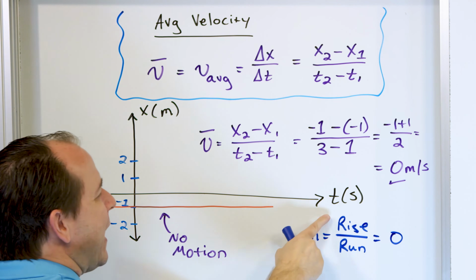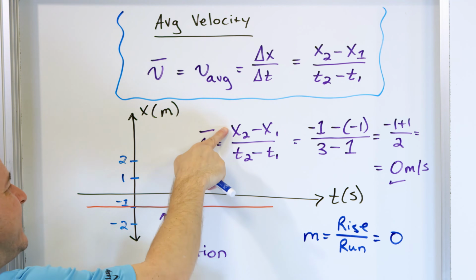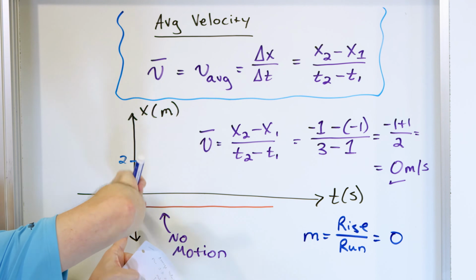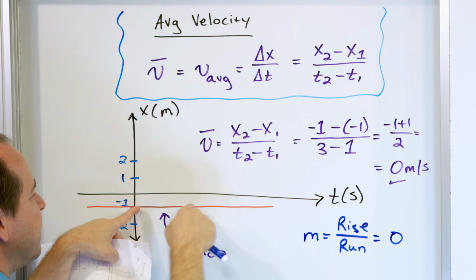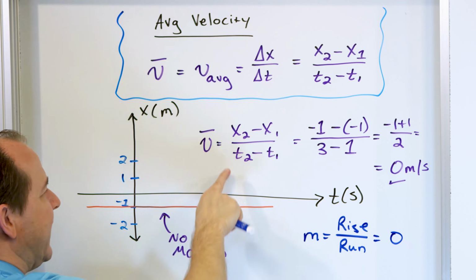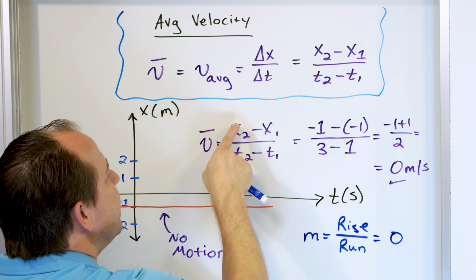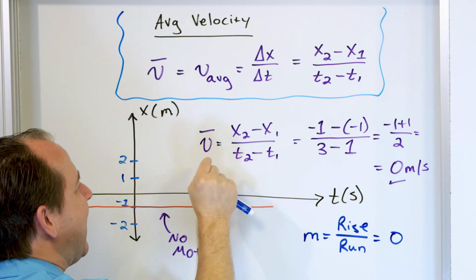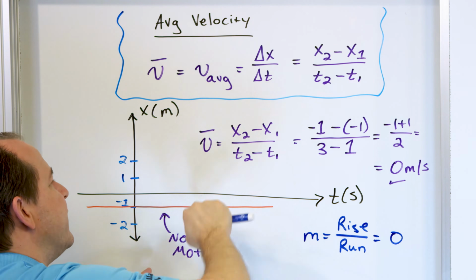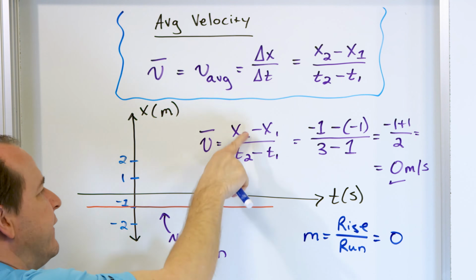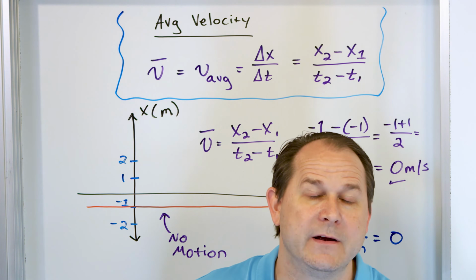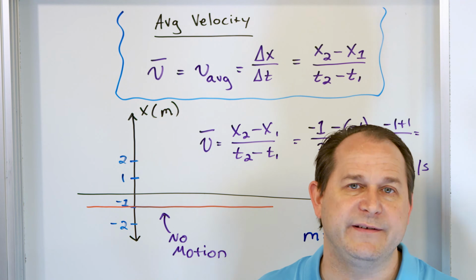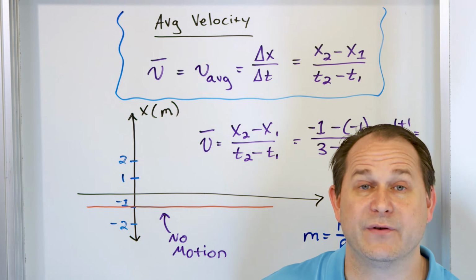Why? Because rise over run, right? Rise is how far the thing goes up. Notice x is in the up direction. That's rise on the top, and run is the time dimension over here. So what we've calculated here, even though I put it as delta x over delta t, really all we calculated was the rise of this graph on the top and the run on the bottom, rise over run. We calculated the slope. So the slope of the line that you draw on a position time graph is the velocity.